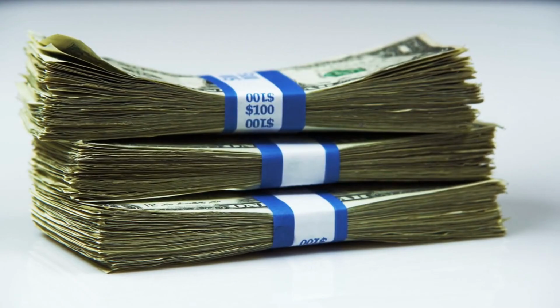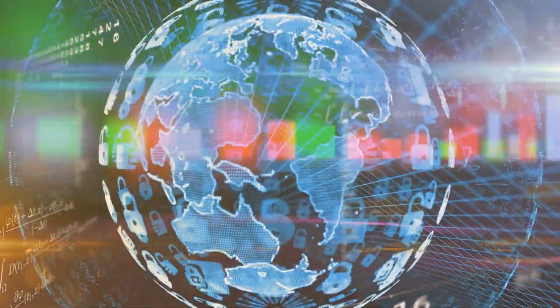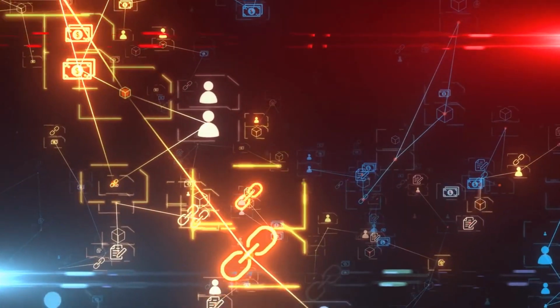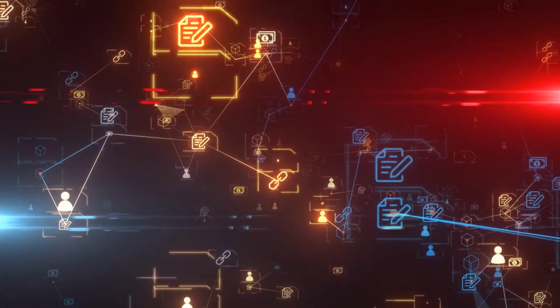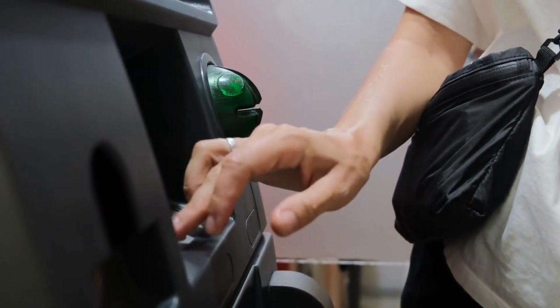Example 1. A person wants to send money to a friend. They initiate a transaction on the blockchain network, which is verified by multiple participants, known as nodes. Once the transaction is verified and approved, it is added to the shared ledger and recorded permanently. The friend now has access to the funds and can use them however they like.